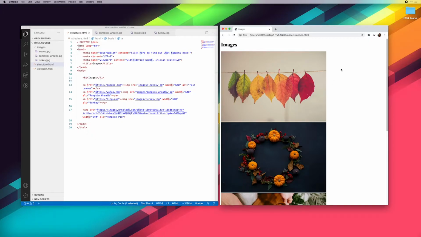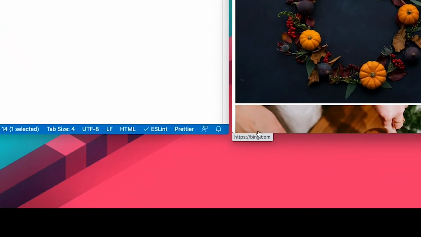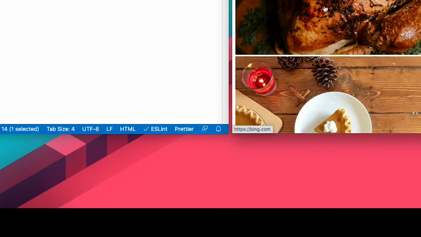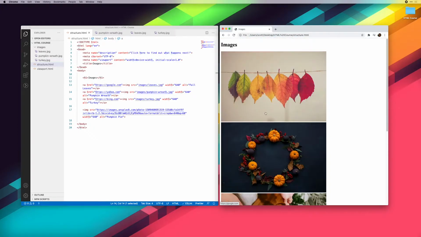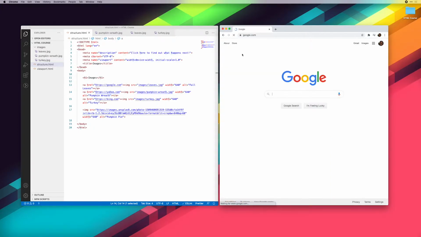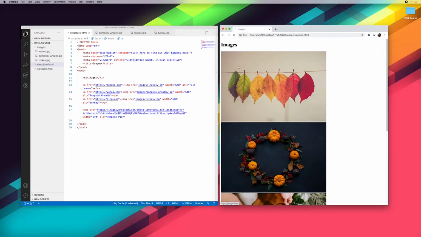Notice nothing really looks different, but if I hover over each image, down here in the bar, you can see it tells you where each link is going to go. And notice this image I haven't linked yet, but it would do the same thing. And if I click on the image, it takes me to each different link.